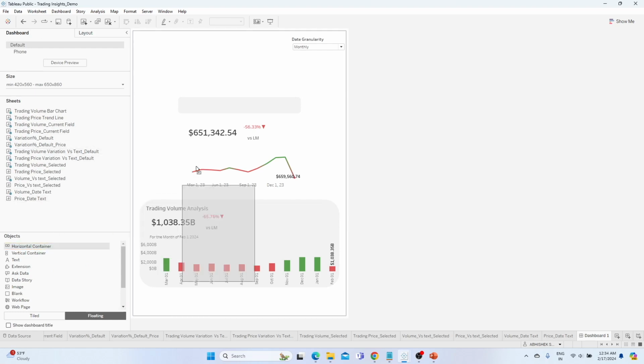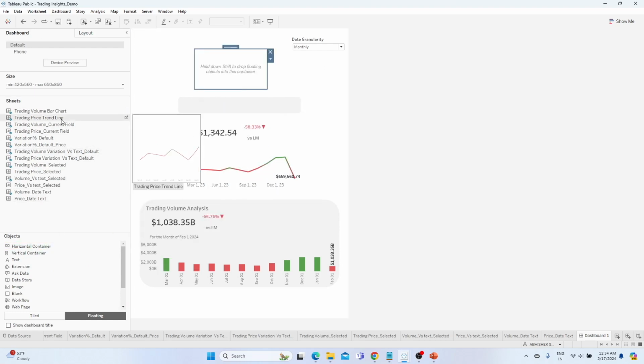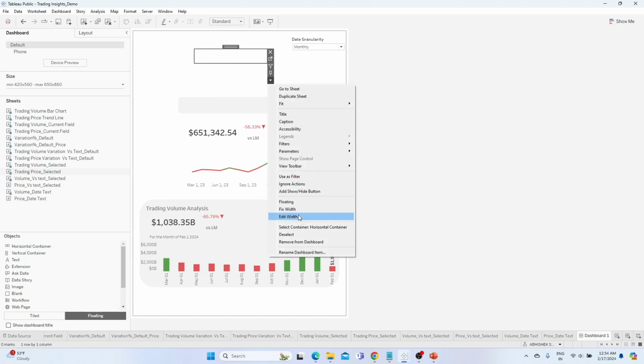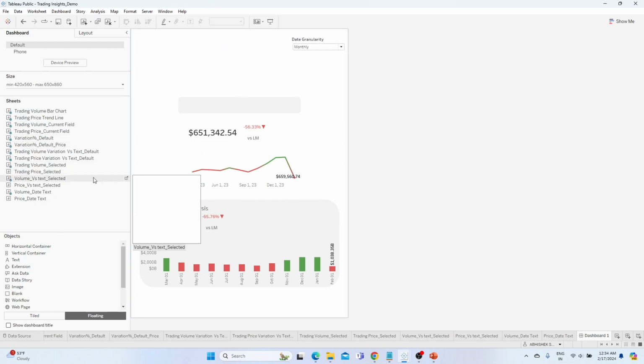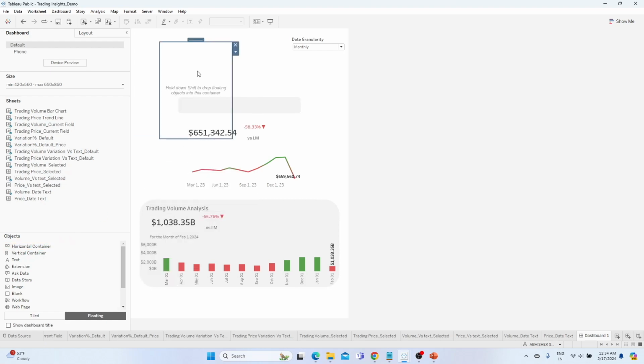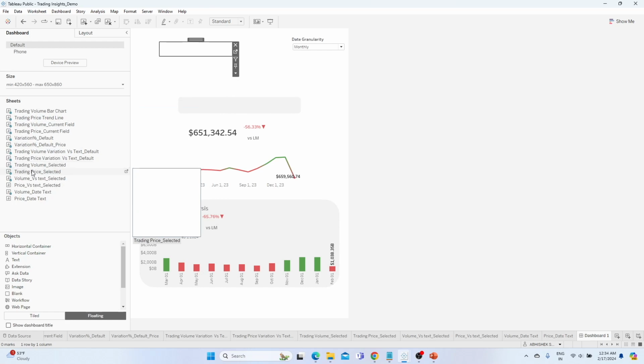So for the selected one, let's drag a horizontal container here on the top and trading price selected, hold shift drop, hide title, okay, let's drag a horizontal container, then comes the trading price selected, okay, hide title, and then drag the versus text.